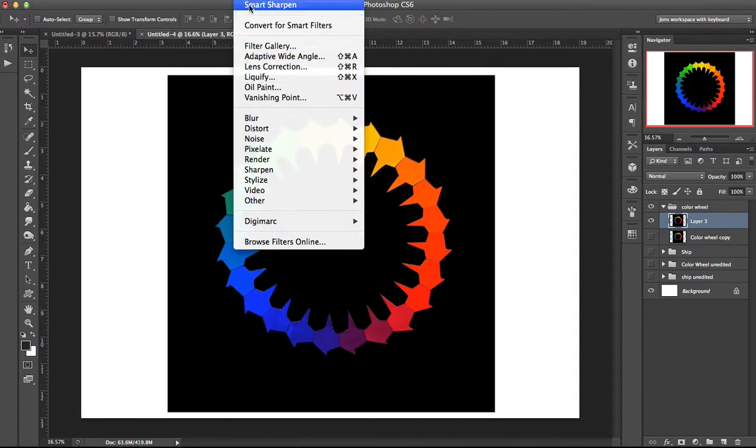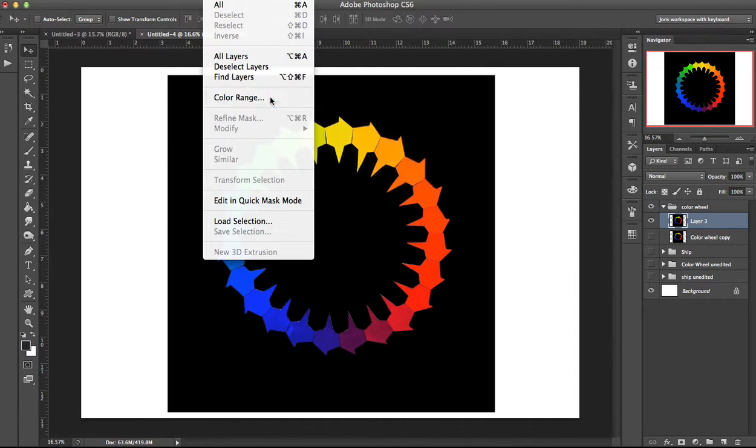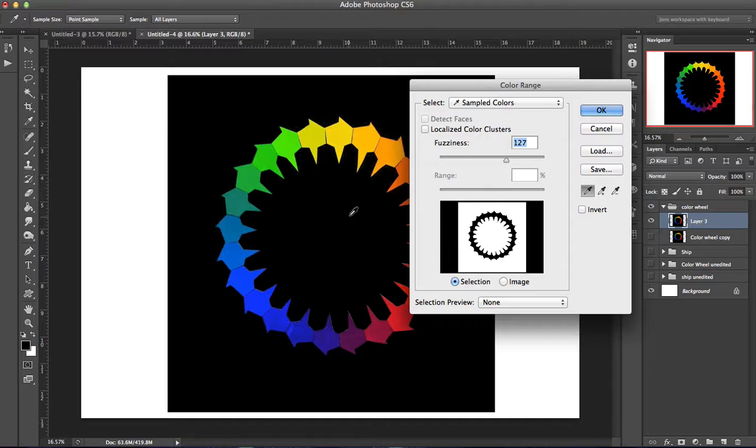Color range is a really great tool, but it can be finicky at times. So that's the only thing to look out for. Now, fuzziness will help control some of that finickiness, like I was showing. Sometimes it'll be way down here, and it's like, what's wrong with it? Like no matter where I click, it's only giving me certain things. It's never a whole black and white thing, and so you just gotta fix it with the fuzziness.